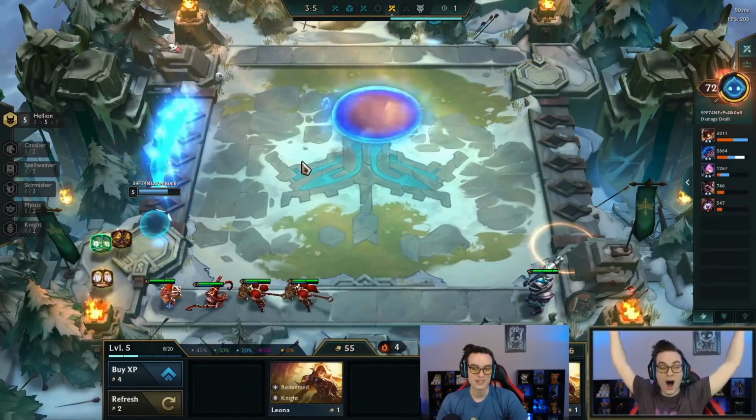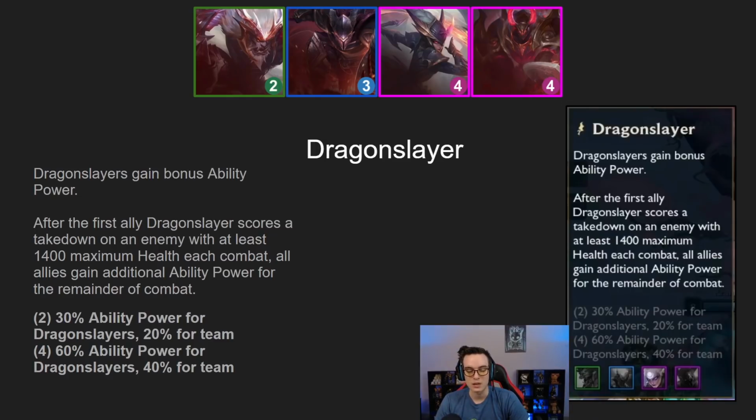That was crazy. Okay. Yep. Hellion, beyond broken. Dragon Slayer. Okay, Dragon Slayers gain bonus ability power. Sweet. After the first ally Dragon Slayer scores a takedown on an enemy with at least 1400 maximum health each combat, all allies gain additional ability power for the remainder of combat.